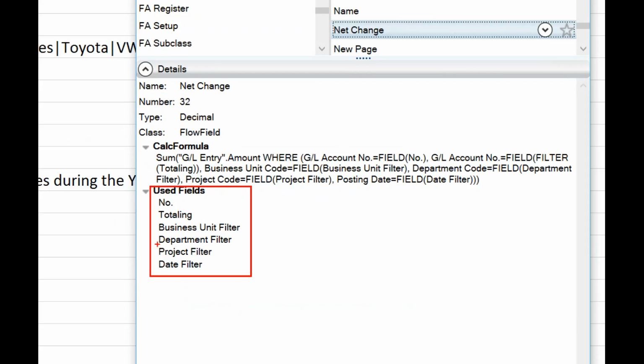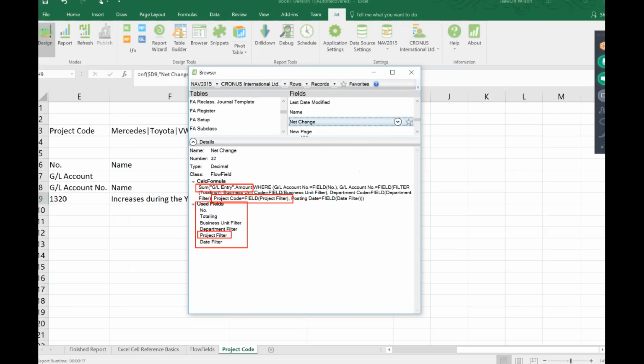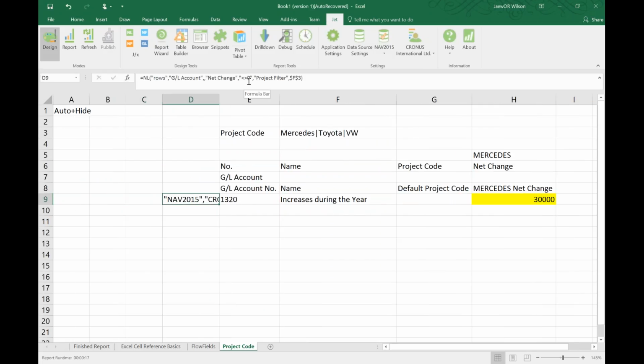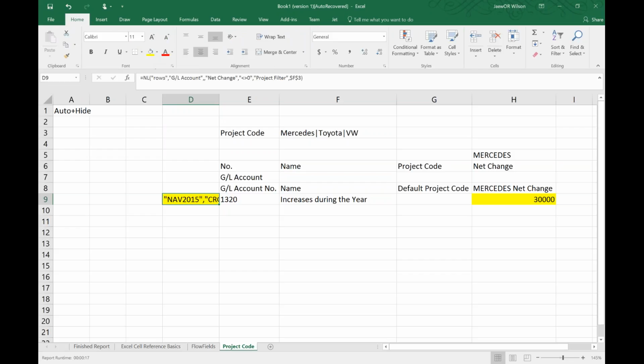Here under used fields, we can see that we can pass in a project filter to modify which transactions are summed in the GL entry. So what we're saying here is I want the sum of all activity in the GL entry table where the project filter is XYZ value. And yeah, I could put in a date filter if I wanted to say what was the net change to this project in this period of time, but I didn't do that. Now this is the part where people go wrong in their NLROS function.